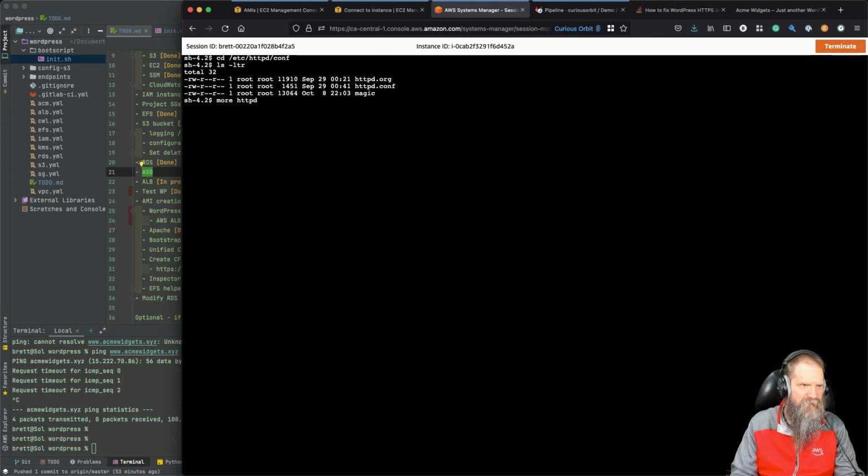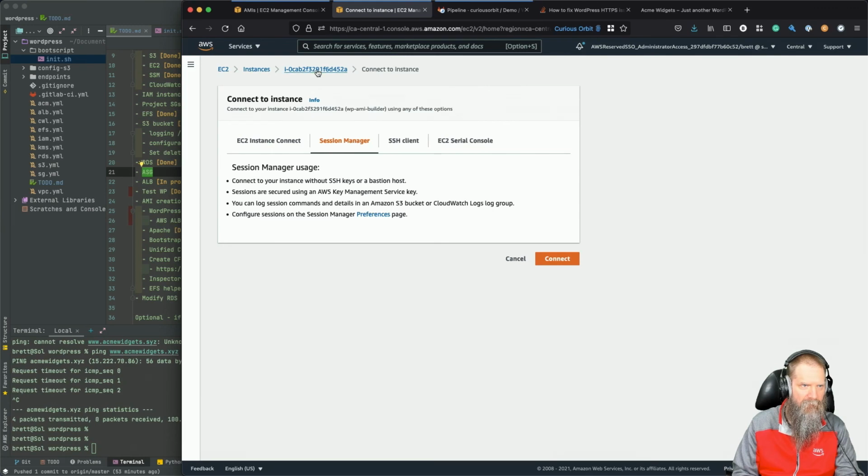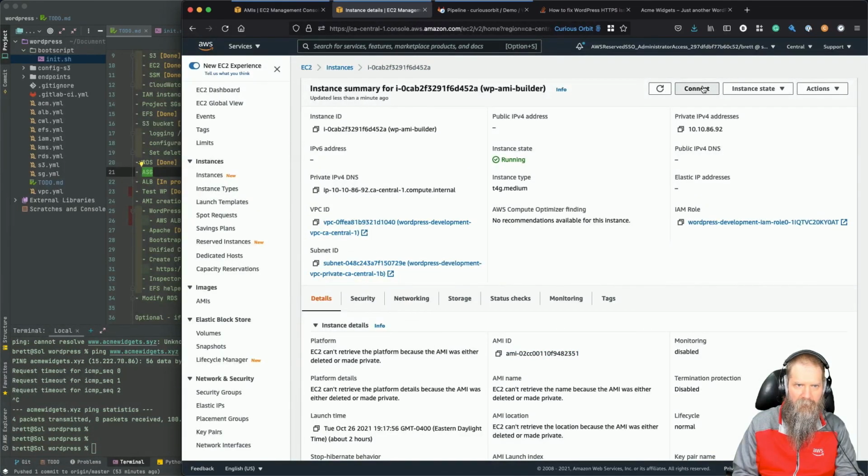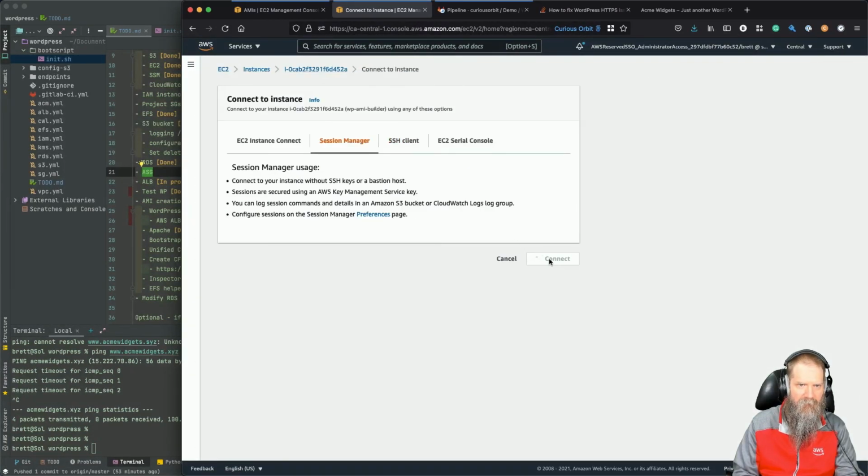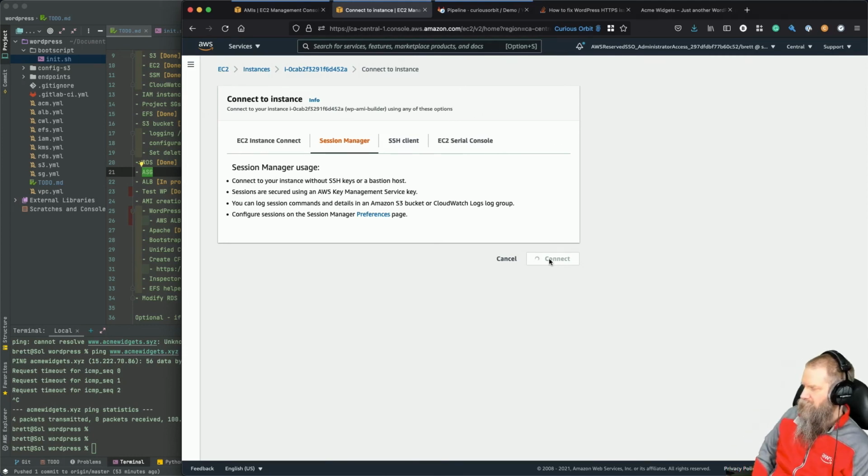Because in our setup, I keep hitting the wrong button on my keyboard. That's interesting. Look at that. Oh, I'm making an AMI.